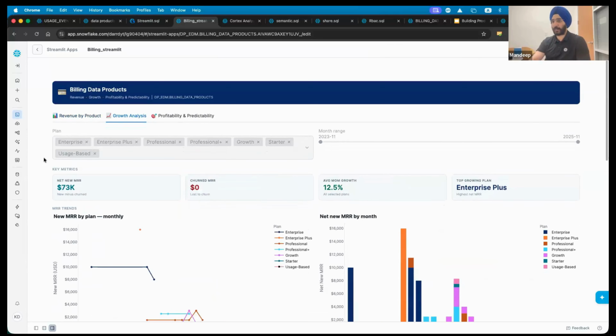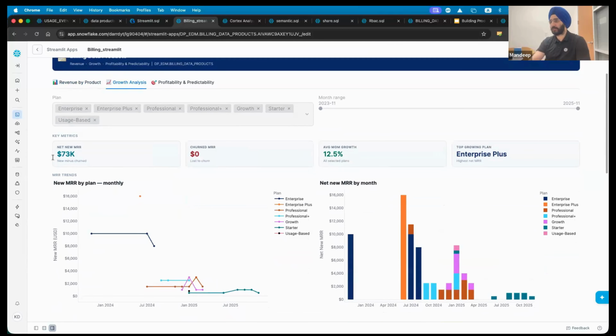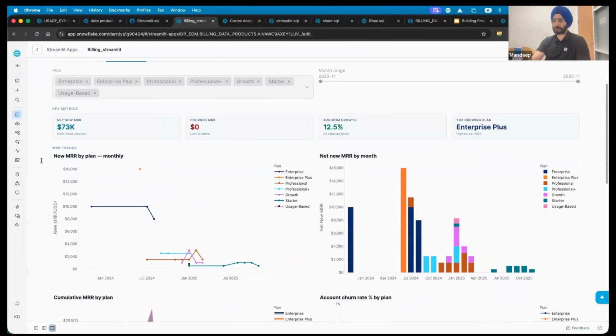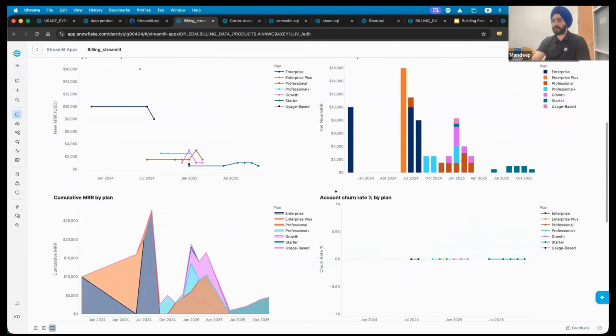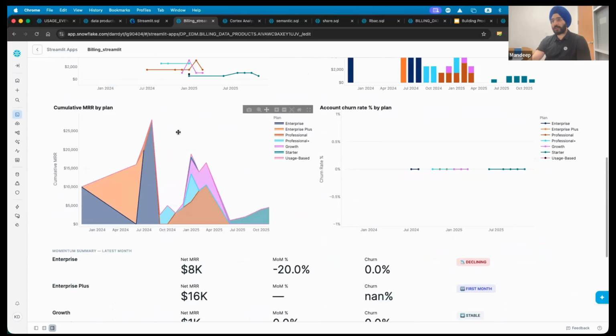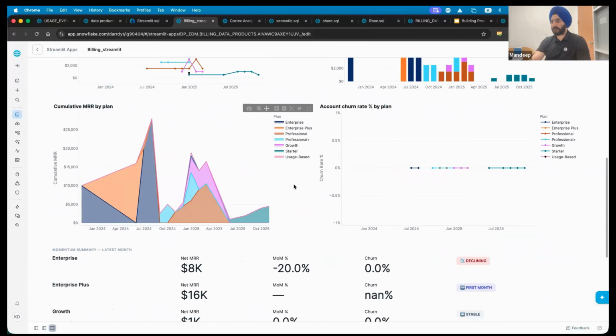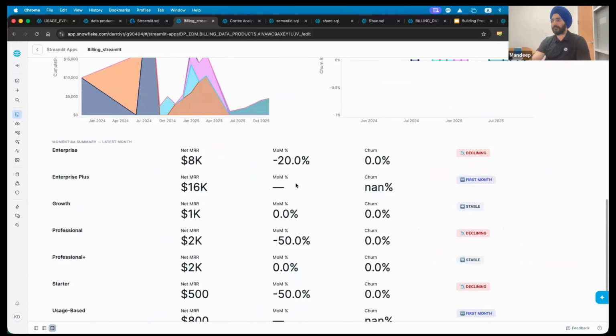Growth analysis, same thing. I have the net new monthly revenue, monthly by plan. I have all those plans, enterprise, enterprise plus, professional, what's going up, what's going down. Cumulative MRR by plan, again, a nice way to present to your leadership to understand what's going on and take decisions.